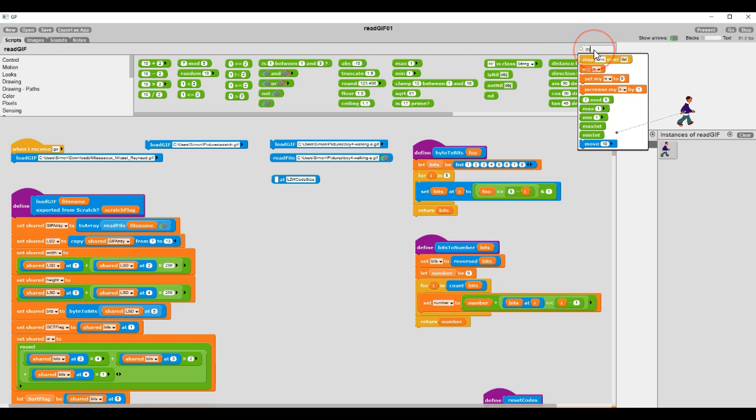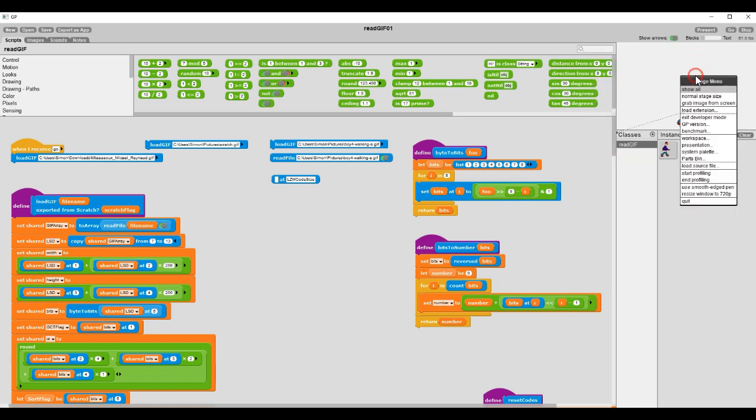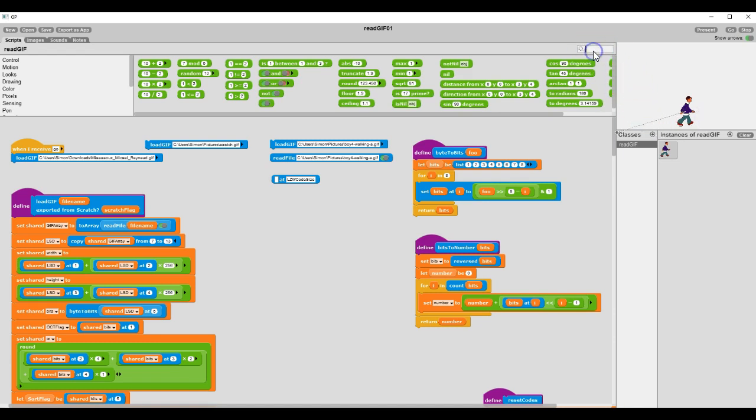I'll type M into here, and it comes up with every possible block, including those in extended mode, which is fine because I'm in extended mode at the moment. But if I go out of developer mode and then I go to here and type M, I still get all the extended functions, and I don't think that's right. It's very confusing for beginners because they think, what's that map? What's my? Oh no, they know my, sorry, because that's in instances. But they say map, don't know map, because they're probably looking for move. A beginner typing M is probably looking for the move block.